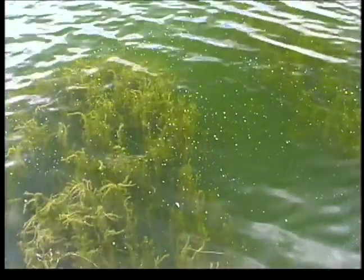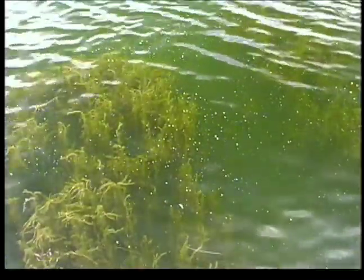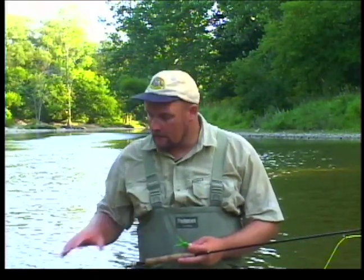That's where you want to throw a frog fly. In ponds it's very simple — throw it around the edge of the weed beds. That's where the fish will sit. In a river it's a little bit different. You really have to look, and you usually find them in the slower pockets where the water's only inches deep. And you think you wouldn't want to fish a frog there, but you should.